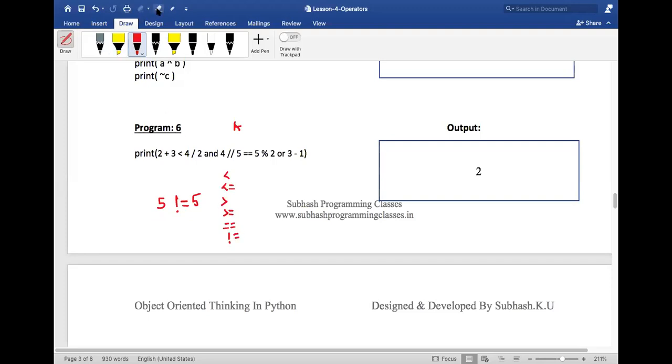Based on this, I want you to solve this expression. Will you solve this, my dear friends? By the time I told you all this, I could solve it, but there is no fun in me solving it here. I want you to solve it by yourself at least once. Please solve it after the class. Only then will you be able to understand. Trust me. I'll give you one hint. First solve all the arithmetic operators, then solve all the relational operators, and then solve all the logical operators.